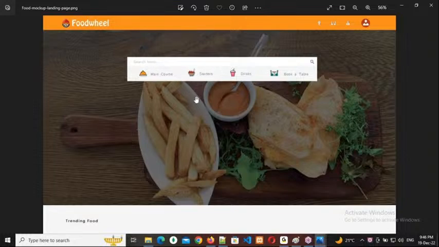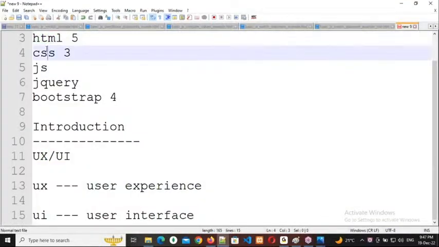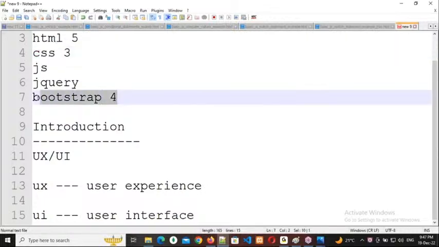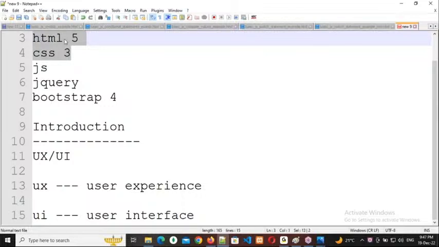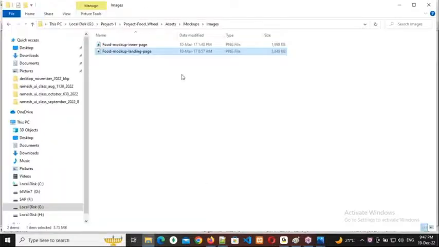So what he can do, if he is satisfied with this, then he will ask us to convert that into a web page. So to convert this image into a web page, we need to use HTML5 and CSS3 technologies. And to make that web page responsive, we need to use the Bootstrap 4 technology. That means a framework. Later I will discuss, step by step. To convert that image into a web page, we need to use HTML5 and CSS3. So now observe here.